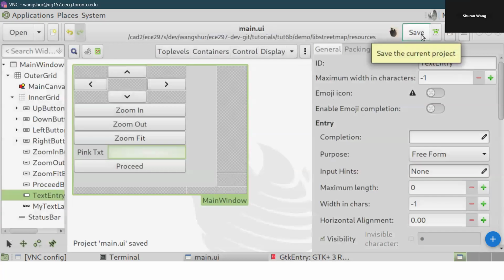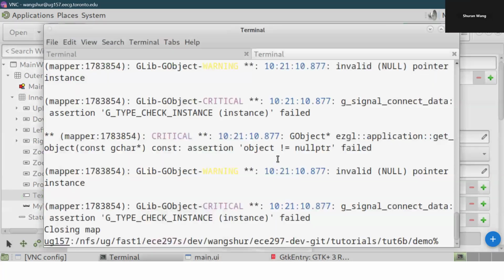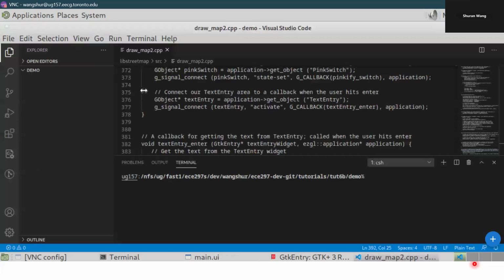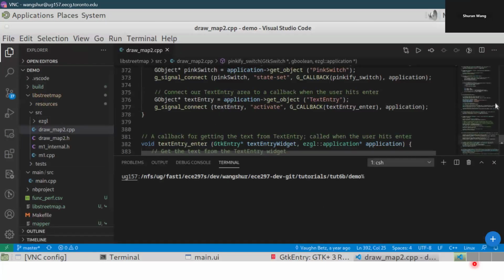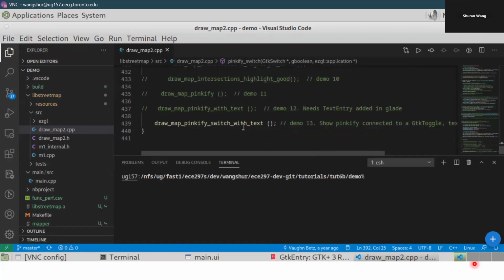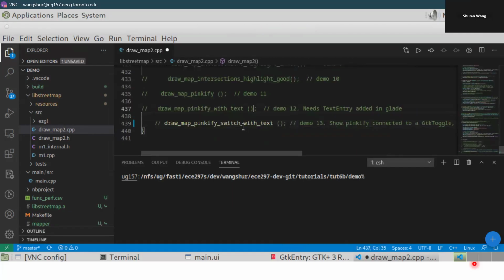I'll save this and I will go back to our code. This is the one we want.